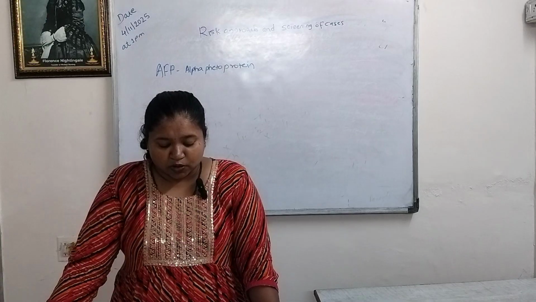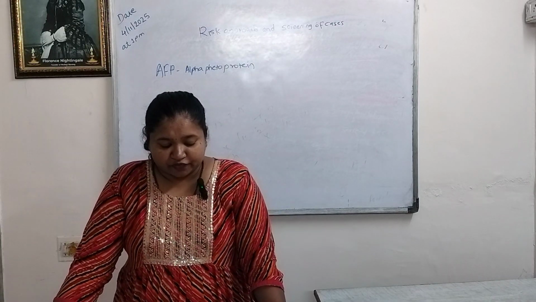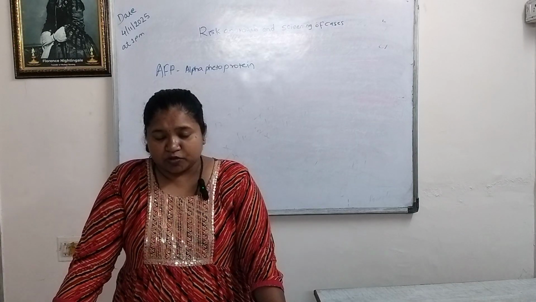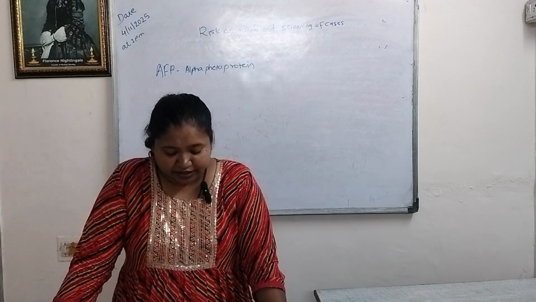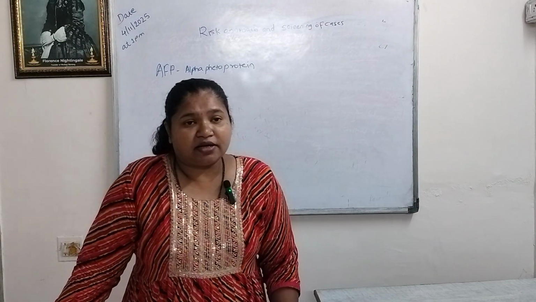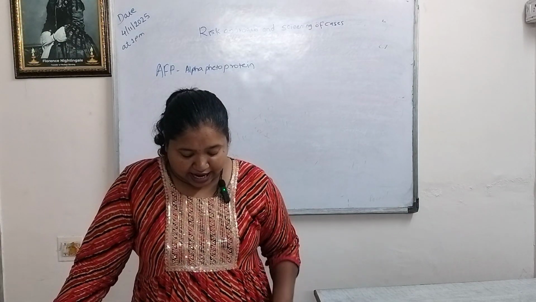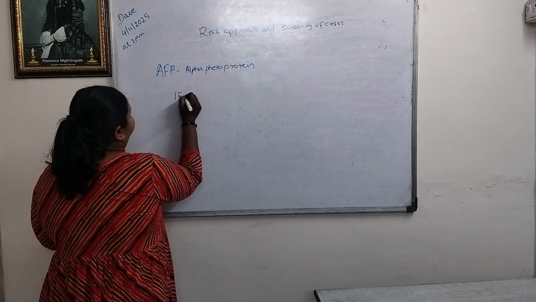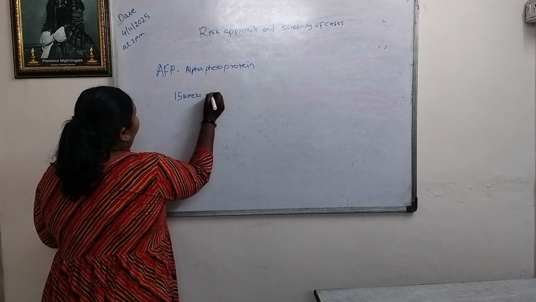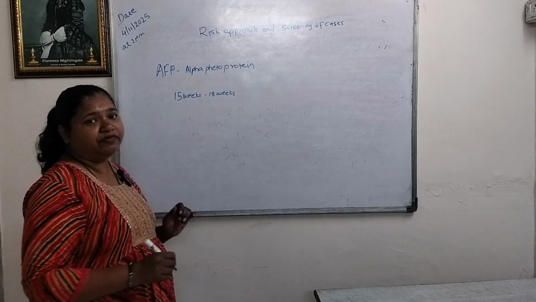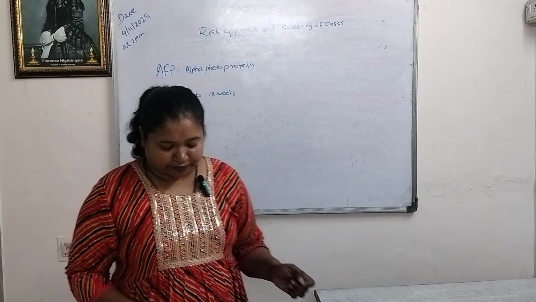A low value of AFP can be considered as Down syndrome or Edward syndrome, where we have chromosomal defects, and we can terminate the pregnancy accordingly. So alpha fetoprotein can be used to find out congenital disease of the unborn child. The time for performing this test is 15 to 18 weeks gestation. This is the ideal time where we can test for alpha fetoprotein.